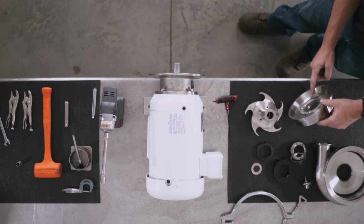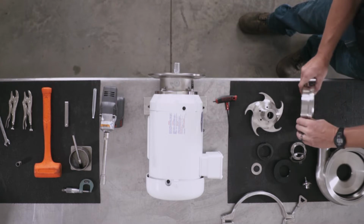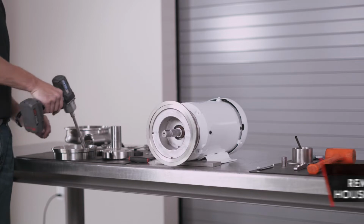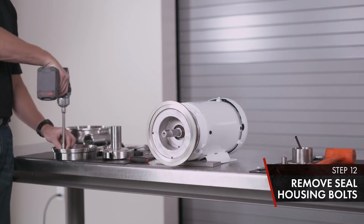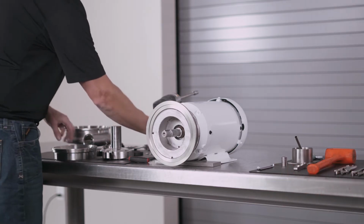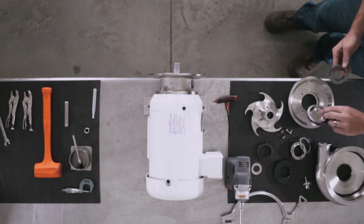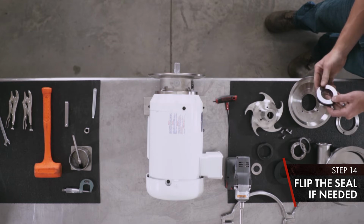Your seal seat has 2 lives. If this side is worn out, you can always use this side or remove the 4 bolts. Remove your stationary seal. Note the L gasket. Your seal is 2-sided. If one side's worn, flip it around, use the other.